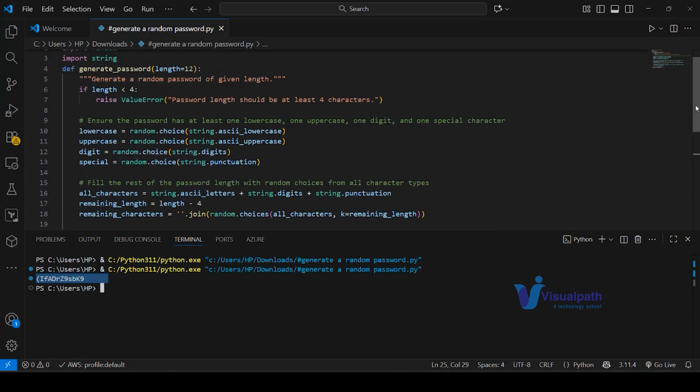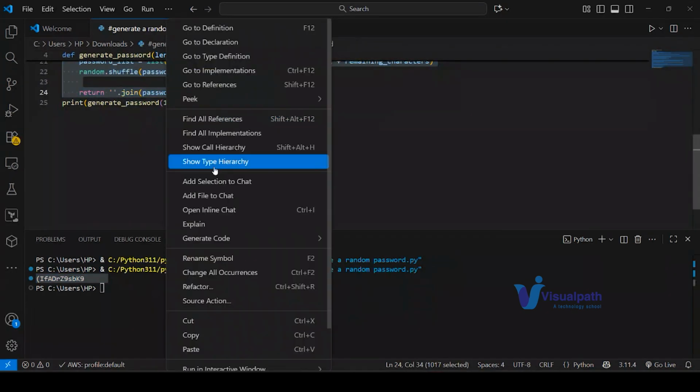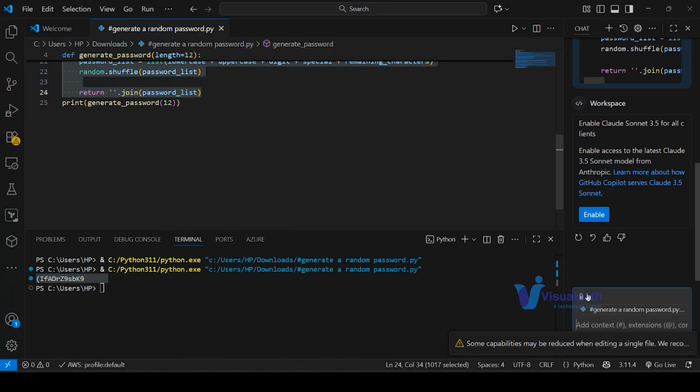If you want to change anything, as I told you, you can click on this and explain the code, and you will get the prompt where you can modify your code. You can tell it, no, I don't want a 12 character password, I just want a 10 character one. It will tell you the modification, and you can import it here. You know how to import it, as I showed you. So these are the things.